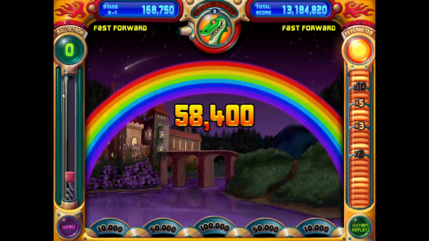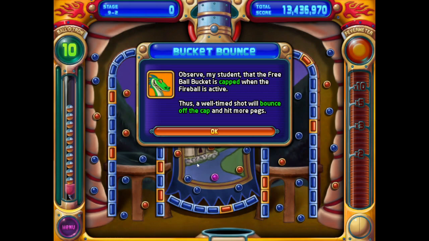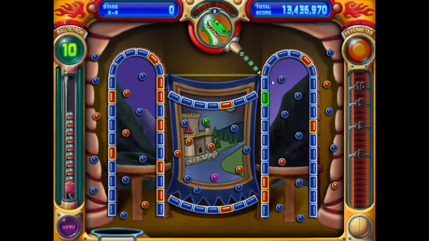Well, there we go. Observe, my student, that the free ball bucket is capped when the fireball is active. Thus, a well-timed shot will bounce off the cap and hit more pegs.